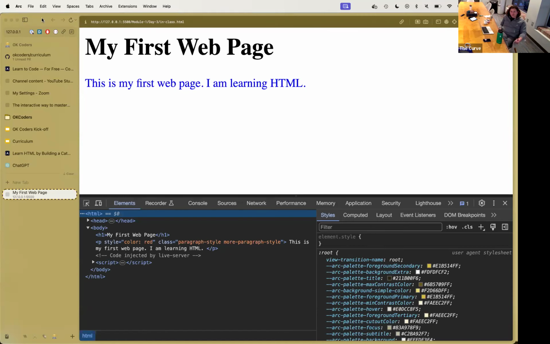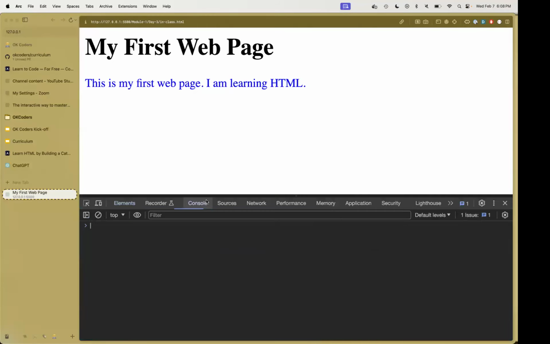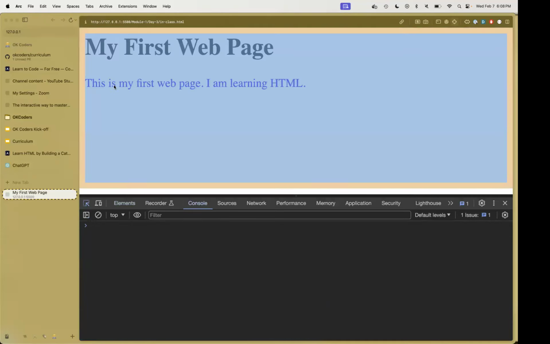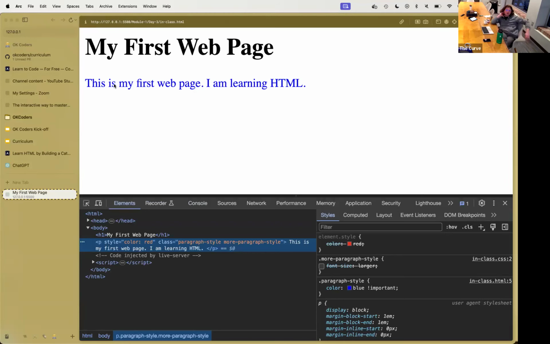Yes, so there's VW and there's VH. And we can say, hey, make this 100 VW. Or actually, am I remembering that right? And what do VW and VH stand for? So VW is viewport width and VH is viewport height.